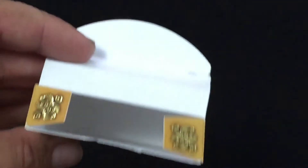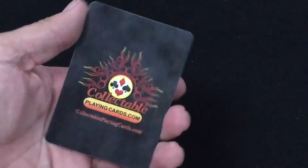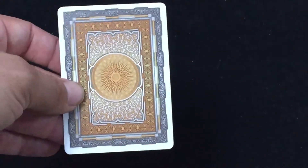Bicycle trademark stuff on the flap, and here you've got some more gold foil. Let me get to the cards, which are not in the deck in the top case, because I'm trying something a little bit different. First of all, you've got the collectible cards add card. Here's your back design — very nice, it's got gold and gray silver colors.